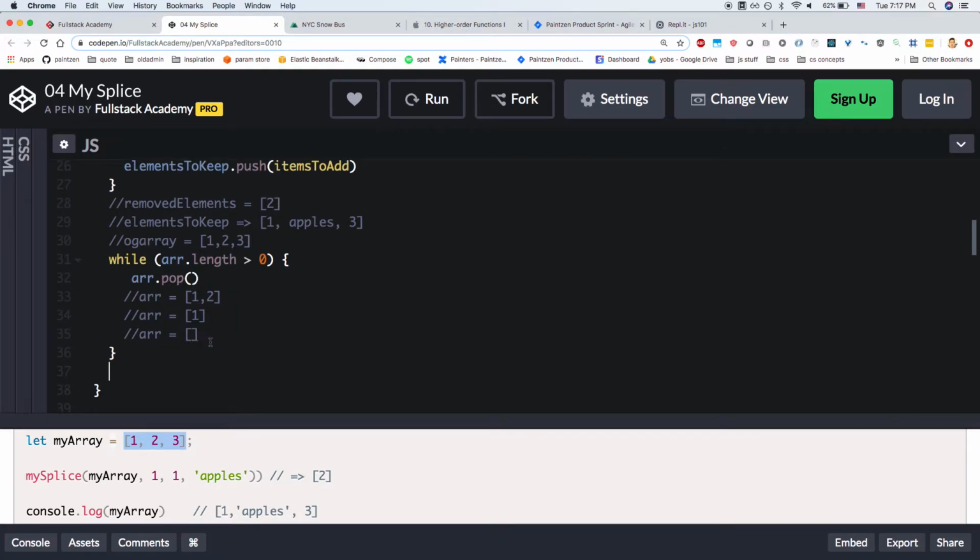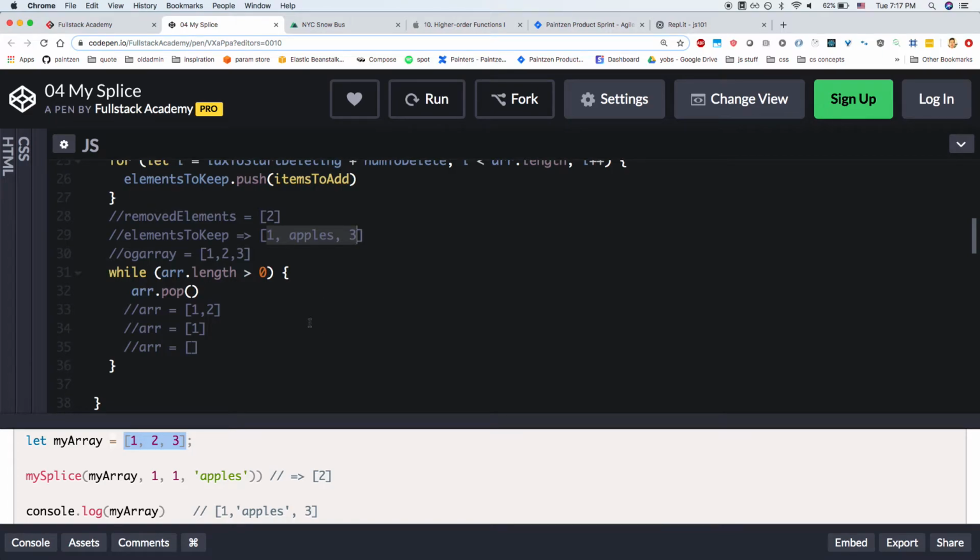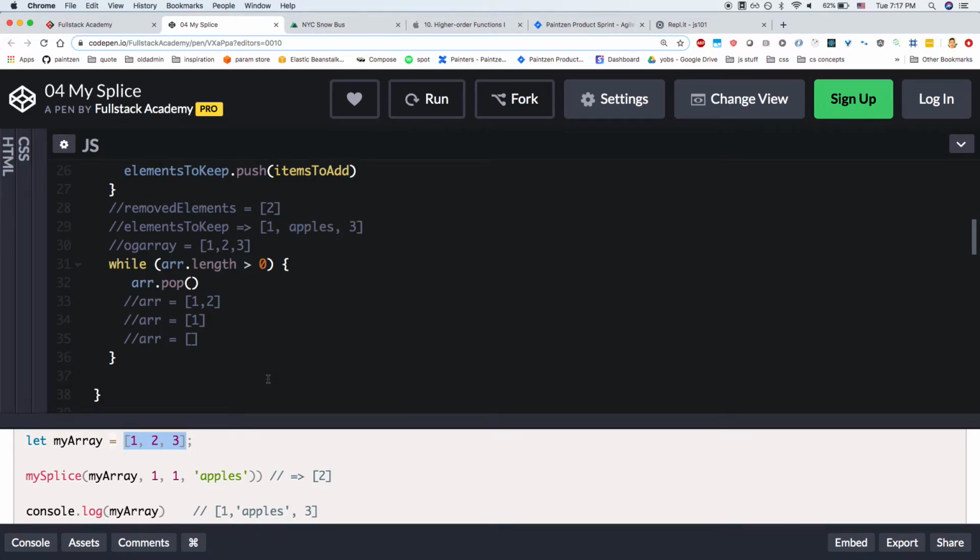So now what do we do? The array's empty. So how do we replace this with this array? We could do another while loop. What would be in here? What options do you have in this case?